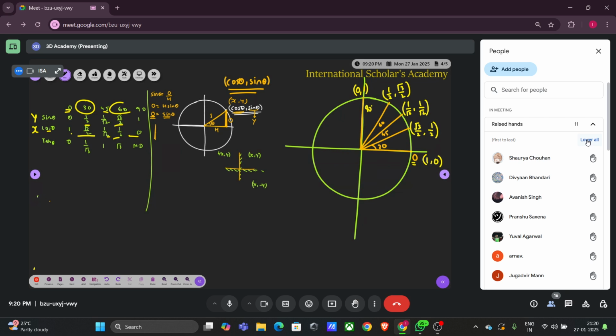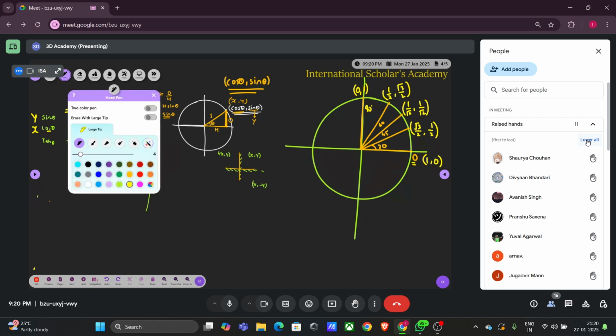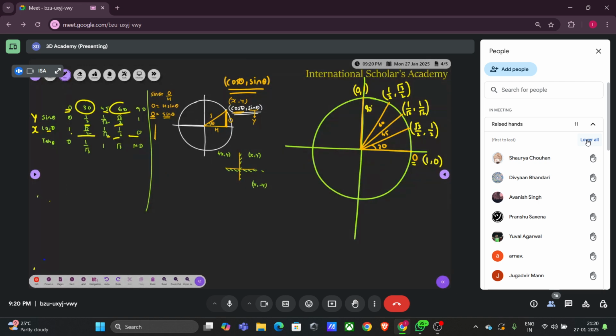ठीक है. Now next point. Everyone, this is interesting. ठीक है? Now see, what did I say? From this single quadrant, you can derive all other values. कैसे? If you just reflect it along x-axis. If you reflect it along x-axis, so जो ऊपर 30 है, वो नीचे 30 होगा.